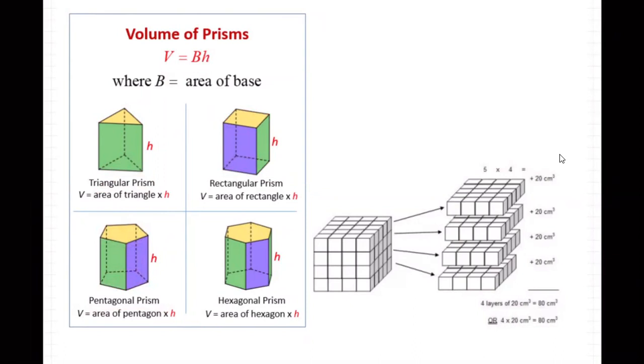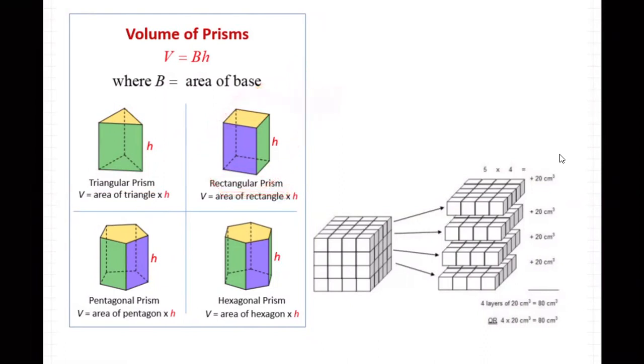So any three-dimensional shape that has the exact same shape on top and bottom, with straight sides in between, is called a prism. If it's got a top and bottom triangle, it's a triangular prism. If it's got a top and bottom rectangle, it's a rectangular prism, etc. Well, that's what a box is. See how this is a box. A box is technically called a rectangular prism.